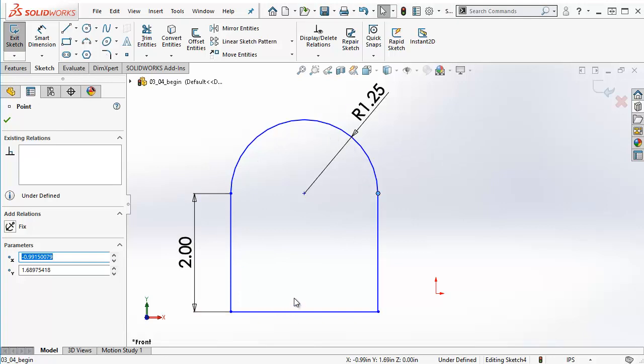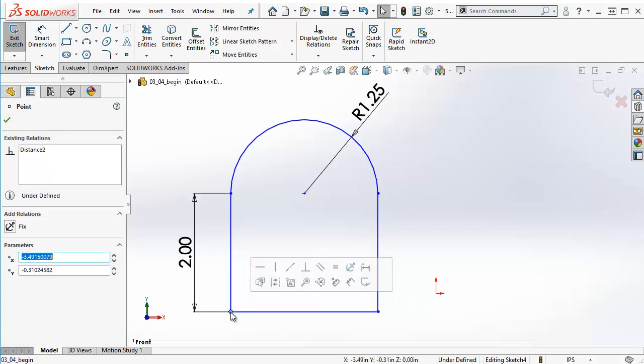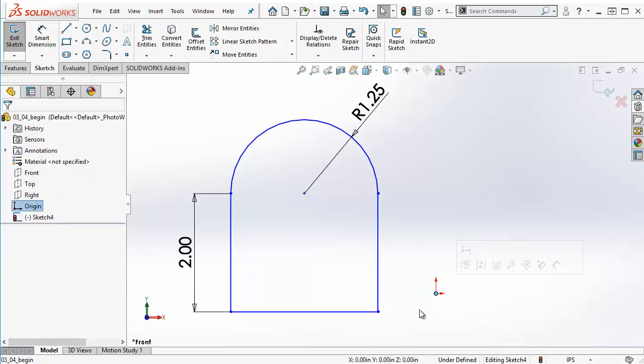So generally you want to tie down your sketch, and where you'd like to tie that down is somewhere to the origin. Generally you'd want to tie your sketch to your origin in some way, and whichever way seems most efficient to you. So in this case, maybe I want my sketch starting from the bottom left corner. So I'm going to tie this bottom left corner to my origin point. And how can I do that? Again, it's just a relation. So I can multi-select. I can grab the origin point, hold down the Control key to multi-select, and grab my lower left point.